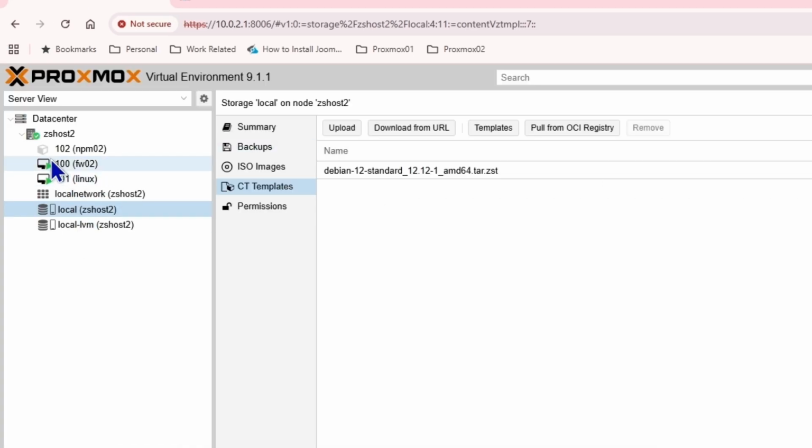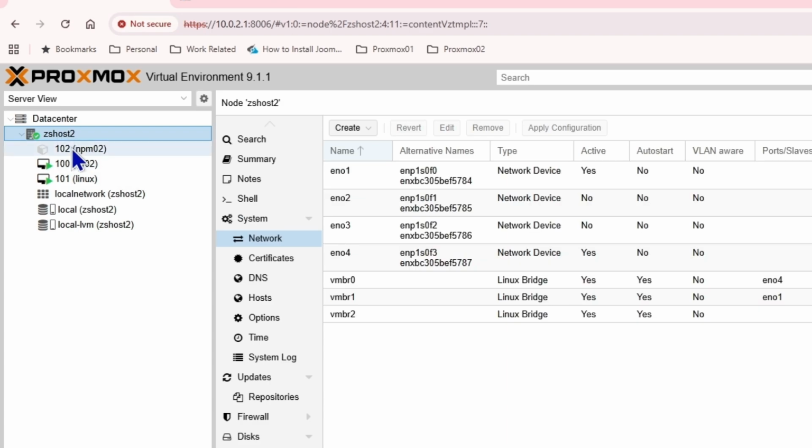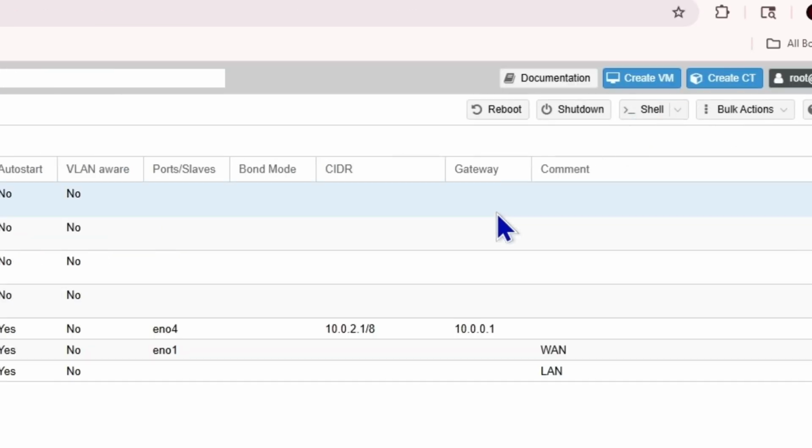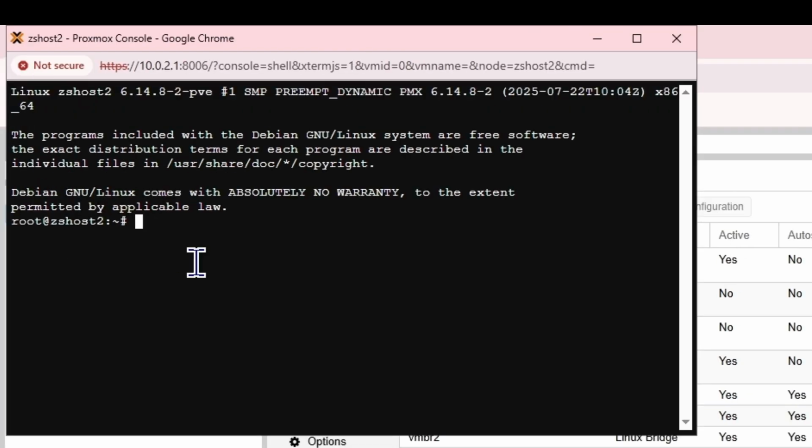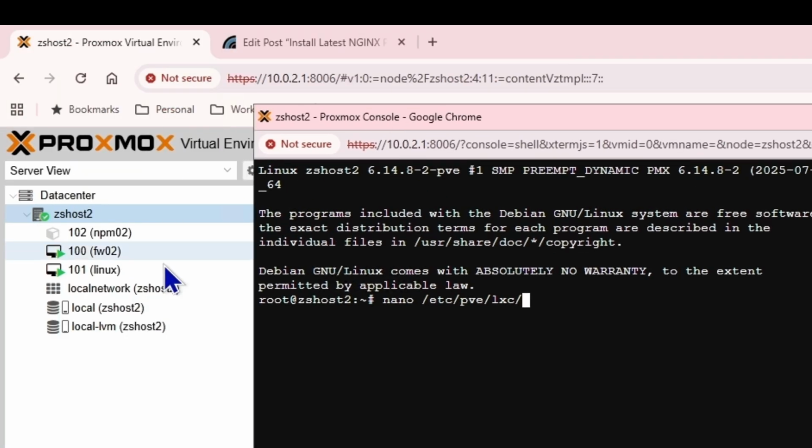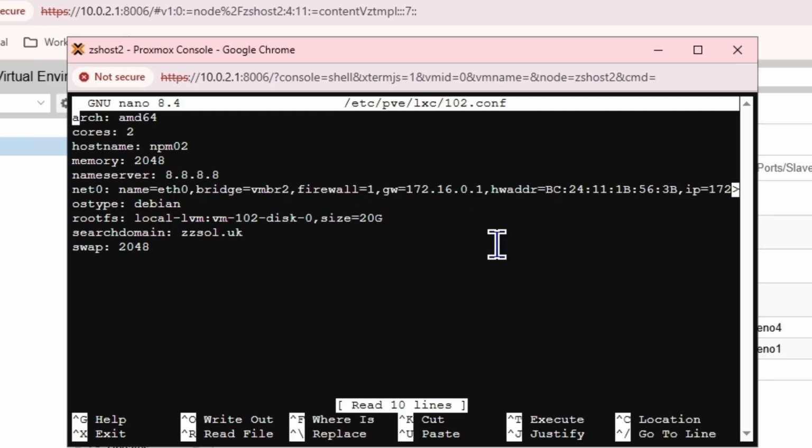Once it's created, make sure it's not running. Go to the host shell, and we will edit the file in /etc/pve/lxc, the machine number is 102, and it should be 102.conf.